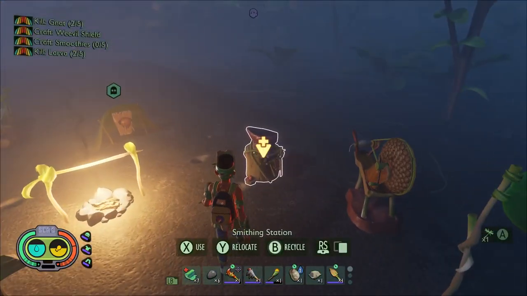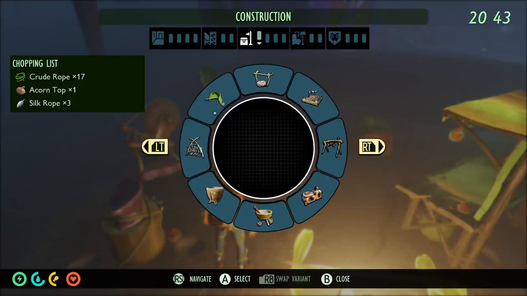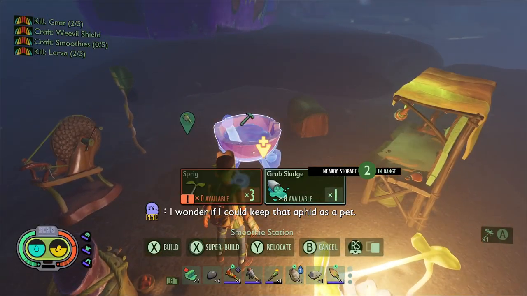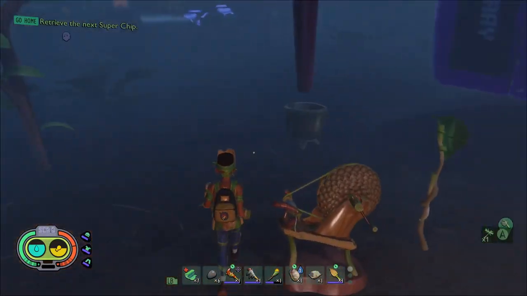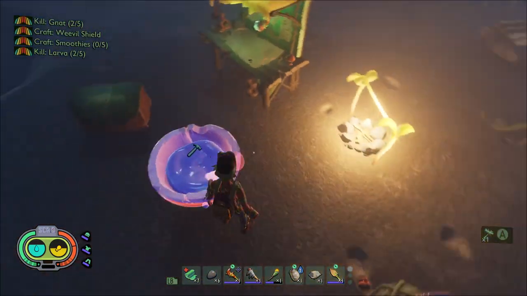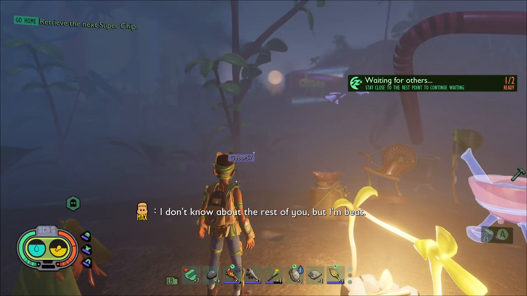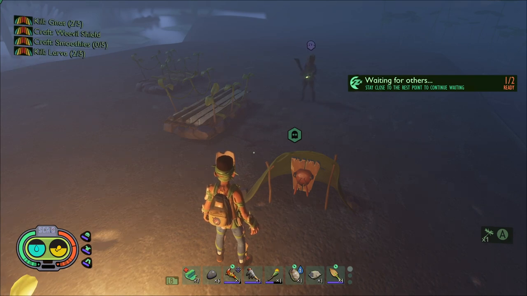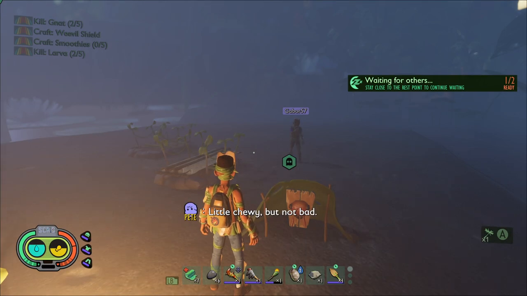Plant fiber. What am I saying? I don't know. We need this. I wonder if I can keep that aphid as a pet. No, you can't. I'm sorry. But it has to be dealt with. Alright, I'm at a smoothie maker. Well, smoothie station. Sleep until the morning, Mitchell. We can wait for that. Come on! Sleep until the morning! A little chilly, but not bad.